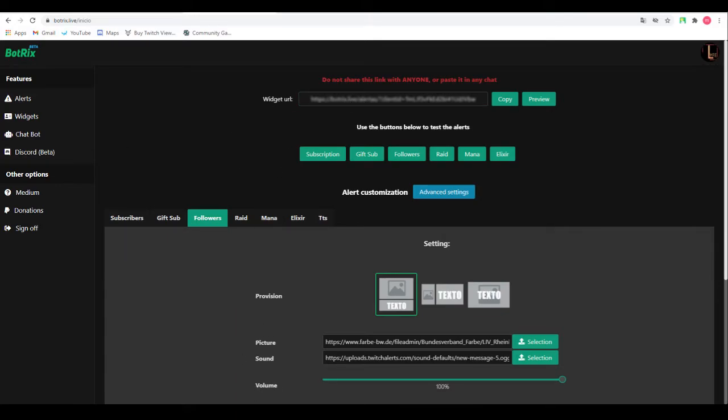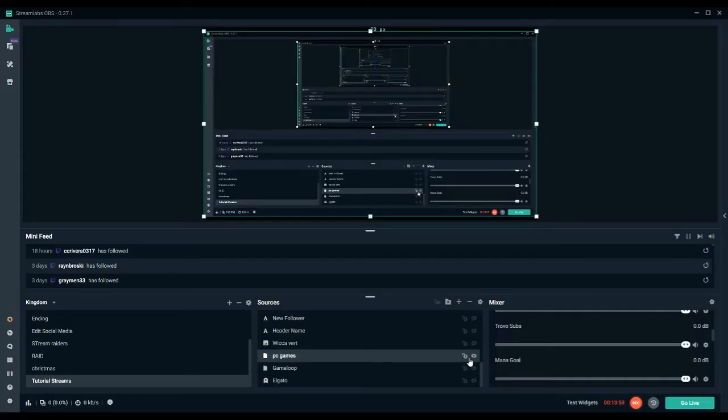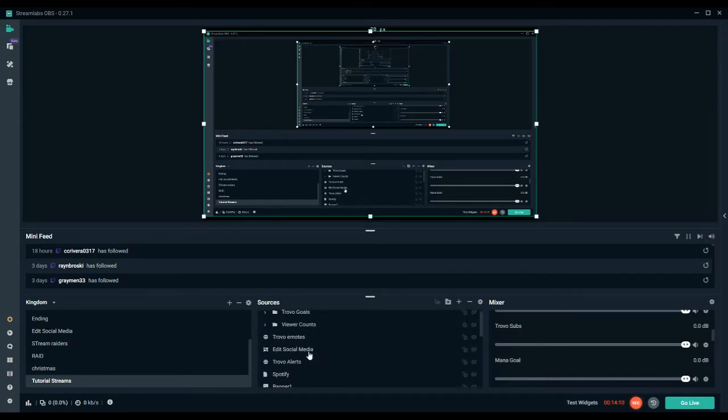So then what we'll do is we will go from here. Boom. Now you're over to the wonderful Streamlabs. On Streamlabs, you have your scenes over here, your sources. That's what's going to be added as a source. I personally keep all my stuff in folders. It helps keep things a little more organized and neat, as far as my goals and my viewer counts.